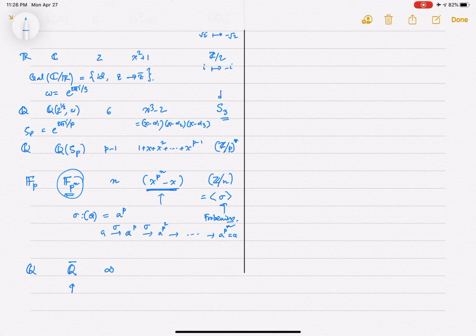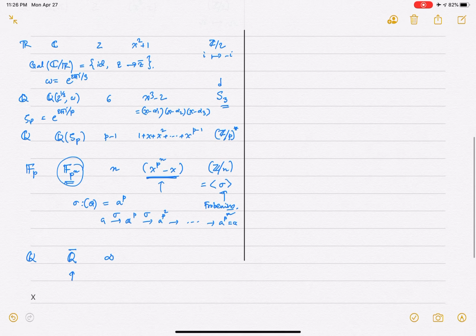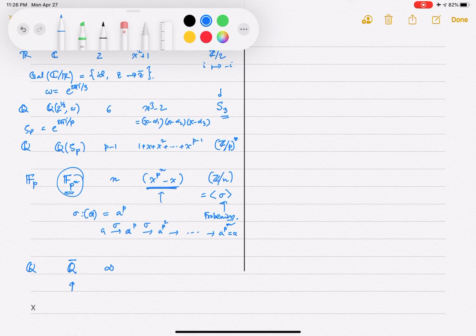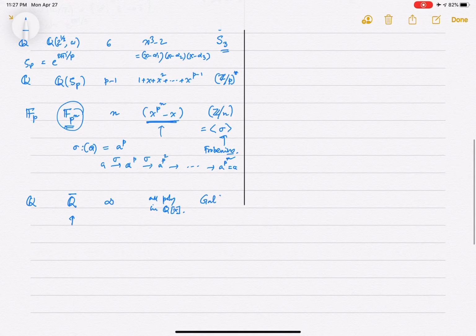So these are all algebraic numbers, remember. This is the splitting field of, let's say, all polynomials in Q[x]. Because all the algebraic numbers are available there, so all polynomials with rational coefficients factor into linear factors in this field. And this Galois group is sort of the mother of all Galois groups as far as extensions of rational numbers are concerned.